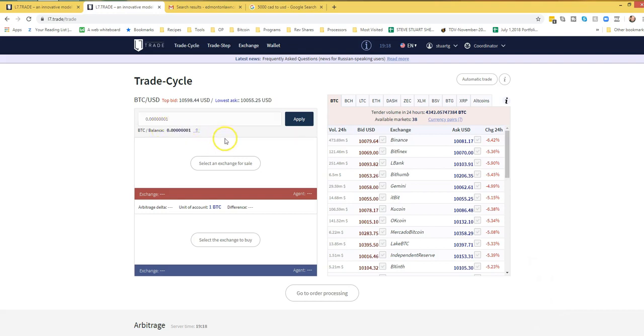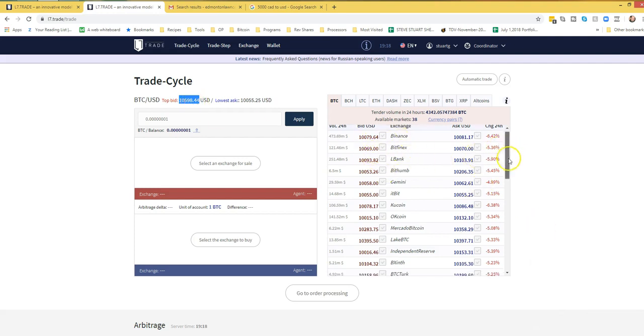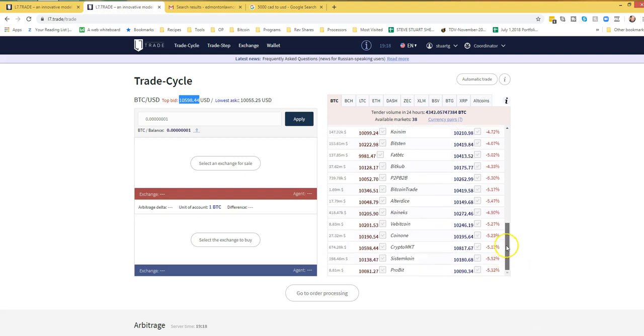All right, hopefully that makes sense. Now, to make the trade, once you have your Bitcoin or your Litecoin or Ethereum in here, you simply look at this top bid number, 105.98.44. You're going to come over here on the left side and search for that number. So it looks like right in here, 105.98.44. You're going to click that off.